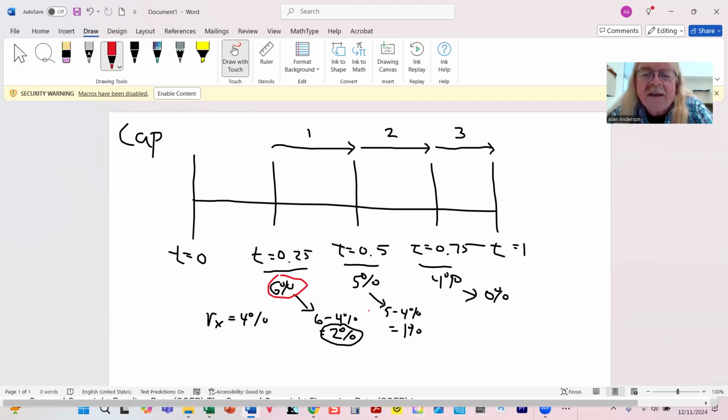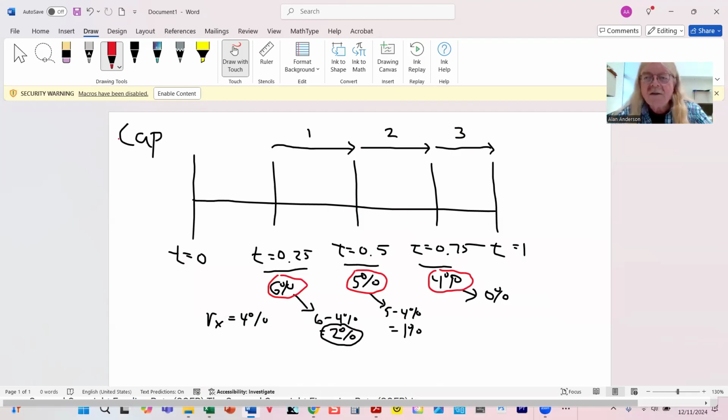Now, it doesn't have to work like that. These are over-the-counter products. We can negotiate anything we want. This could be the Fed funds rate, or it could even be the Treasury bill yield. It's likely to be something with a very short maturity to match up with the 3 months here. You don't want to be using long-term rates in a case like this because the two are not necessarily perfectly correlated with each other. So SOFR it is.